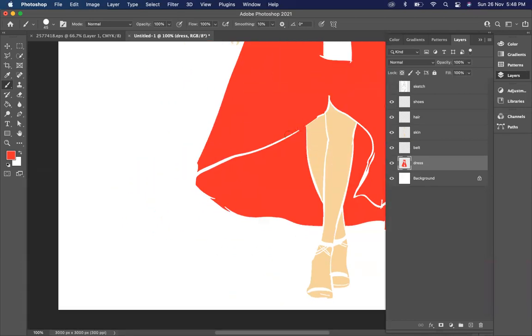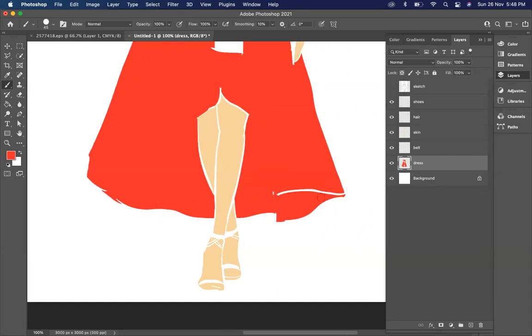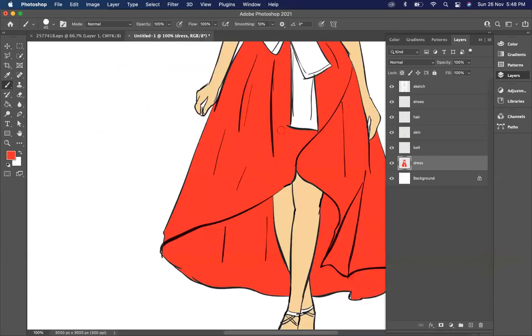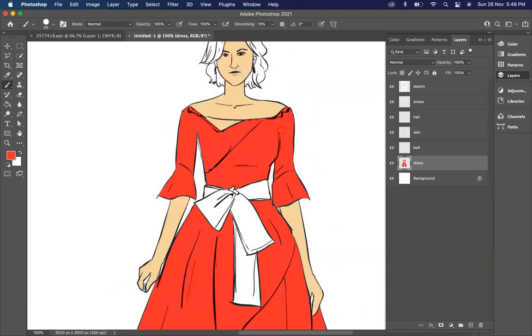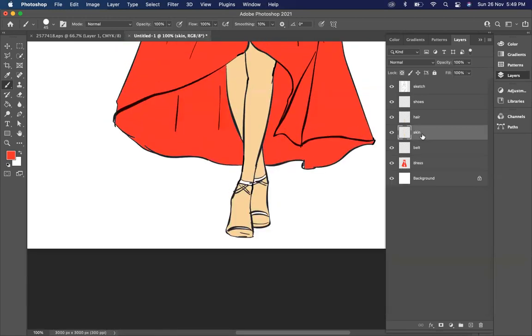I can fill up here also because this is the complete dress only. No, outline can be seen when we keep the outline layer option on. This is the complete dress. Okay, see this? It's already there. The outline is there. Okay, similarly, we can do for the skin also.